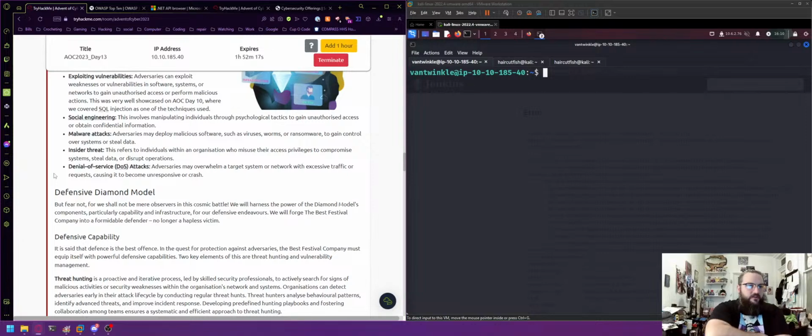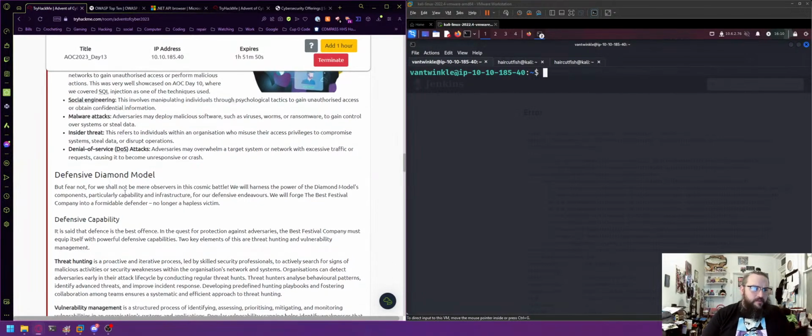This refers to individuals within an organization who misuse their access privileges to compromise systems, steal data, or disrupt operations. Denial of service or DOS attacks. Adversaries may overwhelm a target system or network with excessive traffic or requests, causing it to become unresponsive or crash.